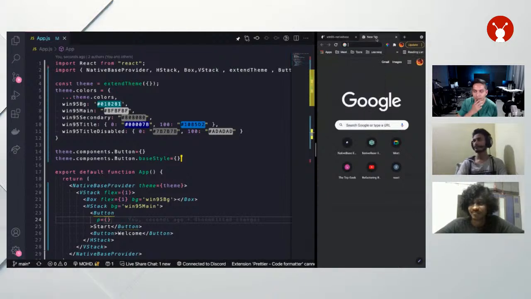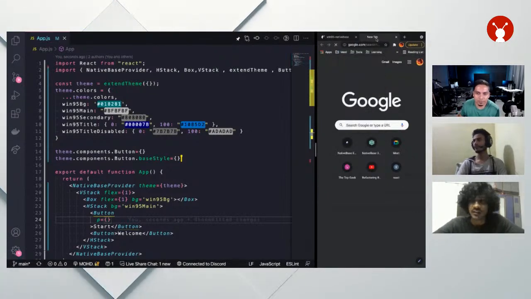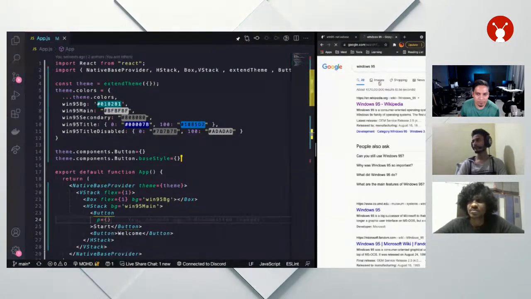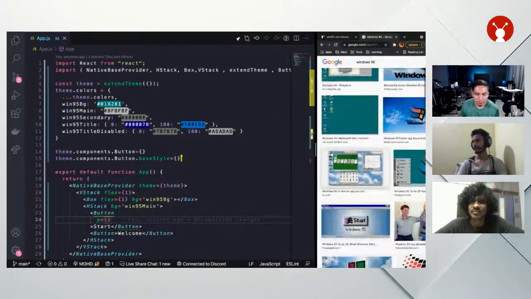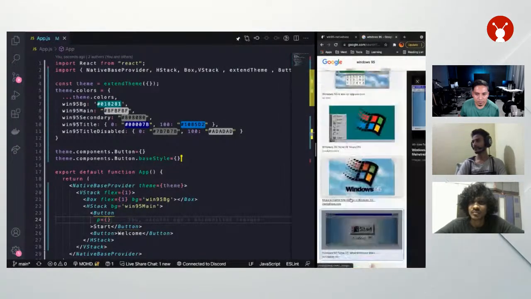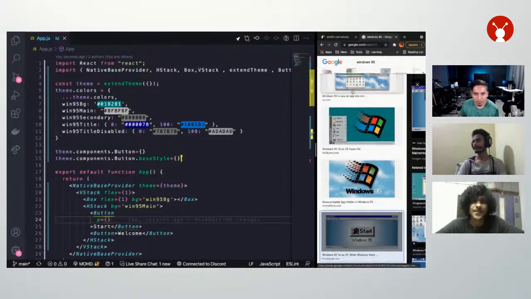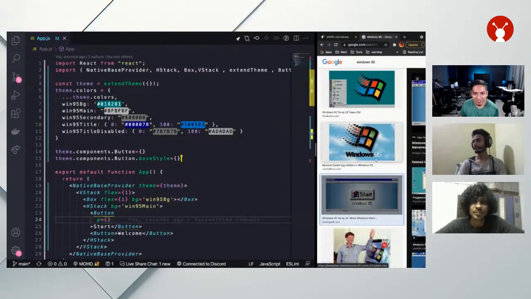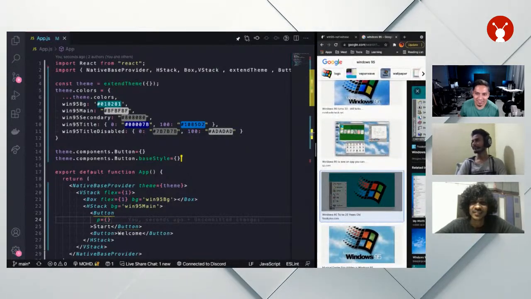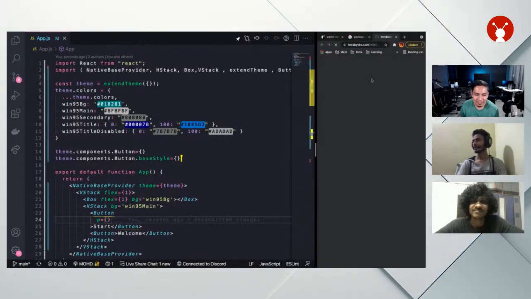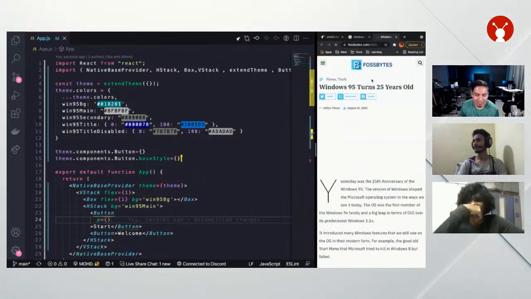Okay. So Windows 95. Yeah, this one. Hopefully this will open an image.